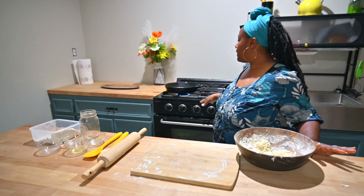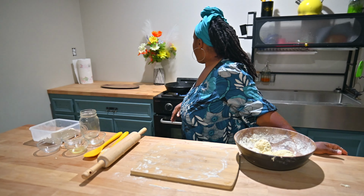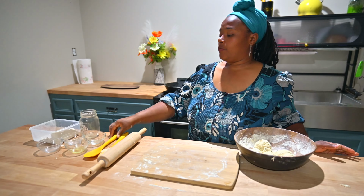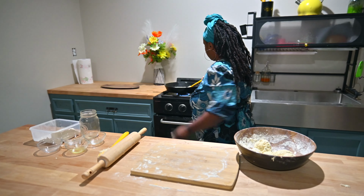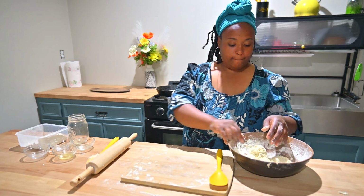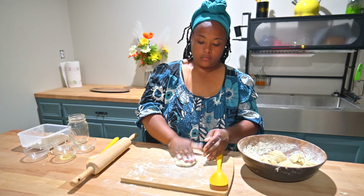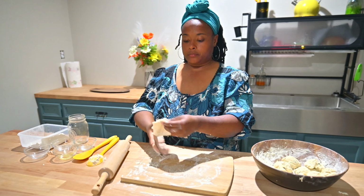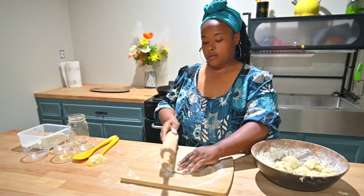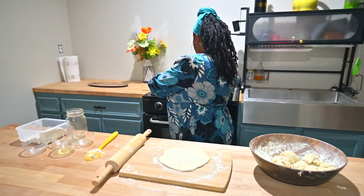So we put it in the cast iron pan, we let it brown on one side, we flip it and let it brown on the other side, and it's done. Doesn't take too long. Give me just a moment for that to cook. Check on that.